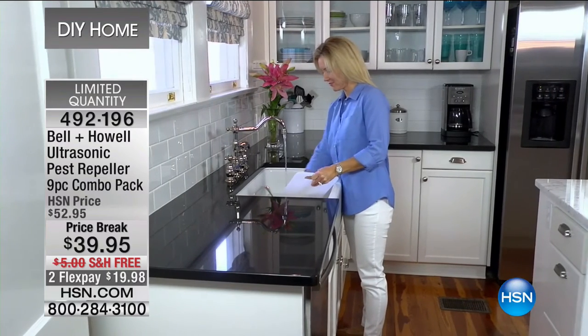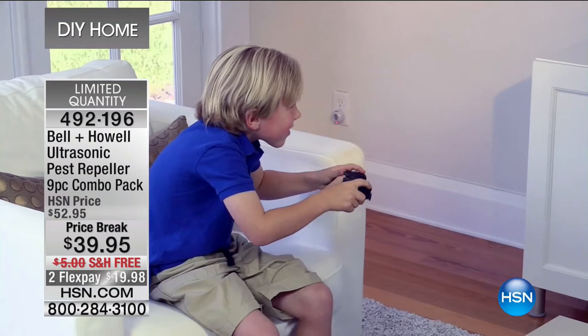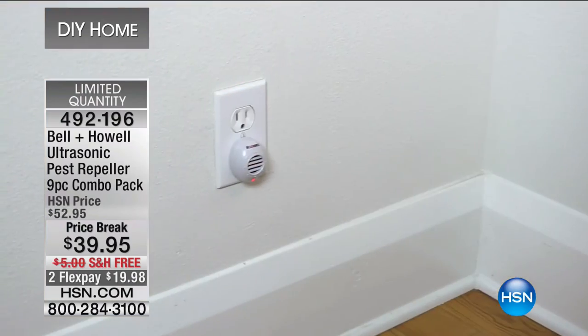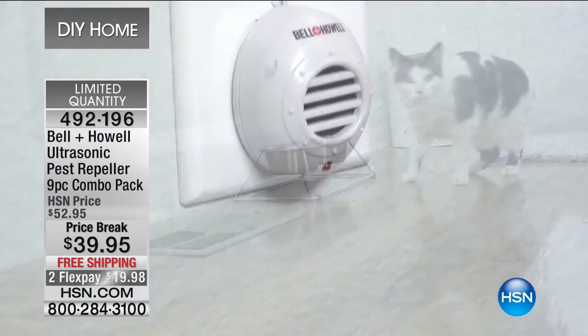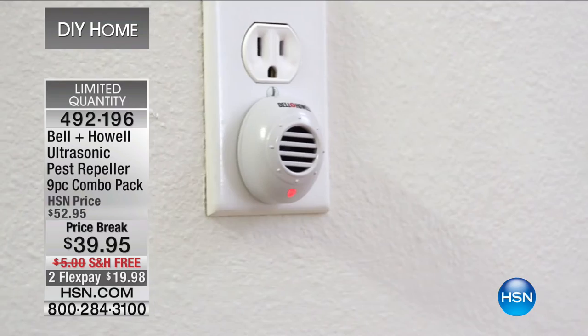I'm gonna tell you my own personal story because I always do. I had mice. It was a horrible problem. At night you hear that almost scampering. It is the worst thing and you don't know where they are, where they're coming from. I tried everything. I did the humane traps first. Then I tried the glue trap. Don't ever do that. It was so horrible, so horrible. Then you really get serious. Then you do the snap traps.